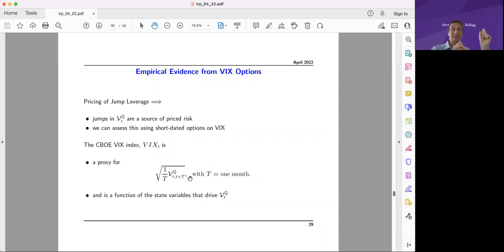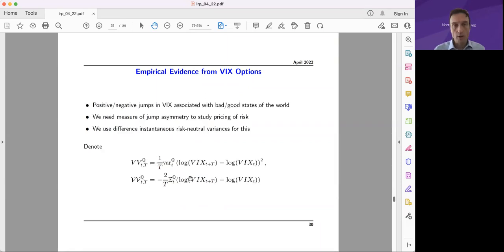It's that positive jumps in the VIX are bad events and they require risk premium, and vice versa for the negative volatility jumps. So in other words, I'm not going to just calculate risk neutral vol, which is basically the variance of variance. But what I'll be really after is the asymmetry. Okay. And so in particular, I just said I will not compute vol, but the intermediary step is actually to compute vol.